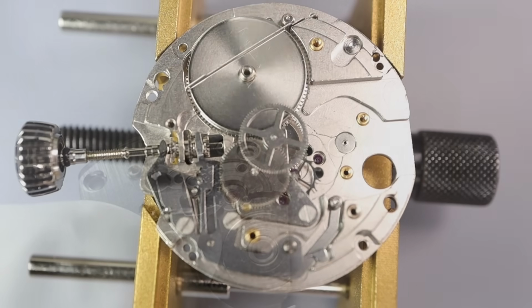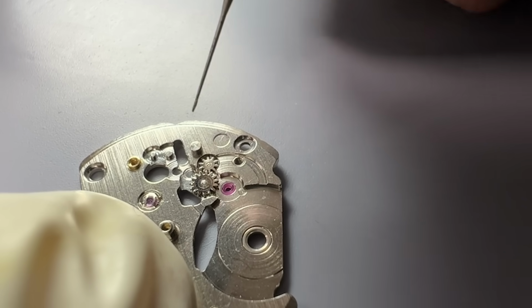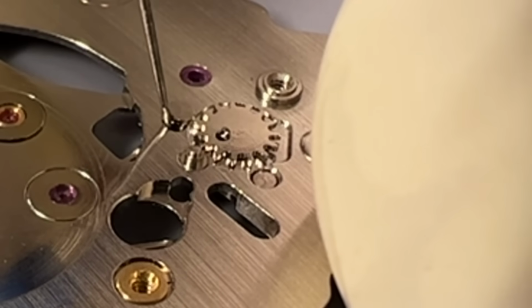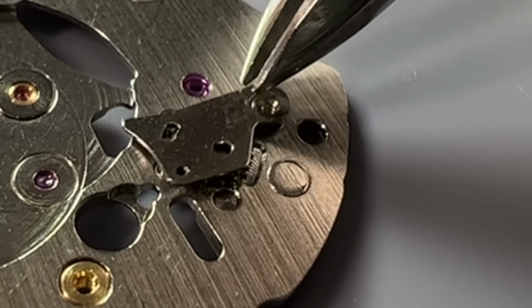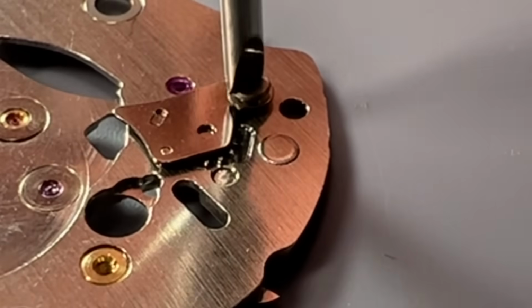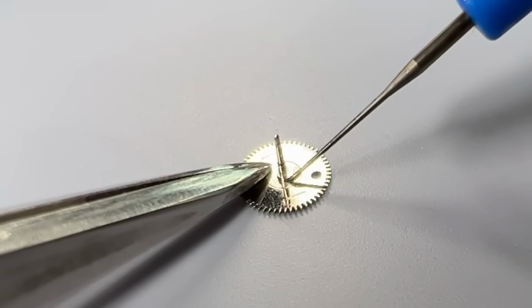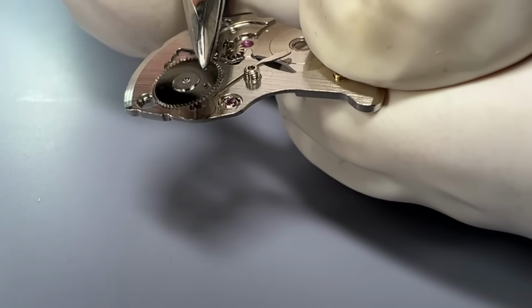So we want a little bit on top. And some on the teeth. We don't usually put oil on the teeth, but Seiko insists you do. And here, we oil the hole. And a little bit on top. We'll get the reduction wheel in.